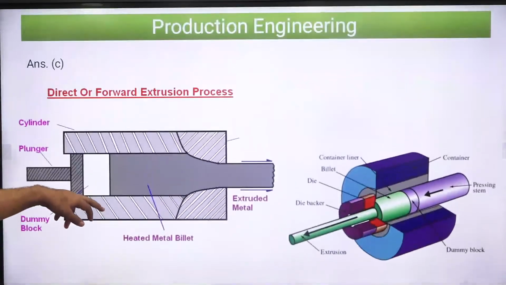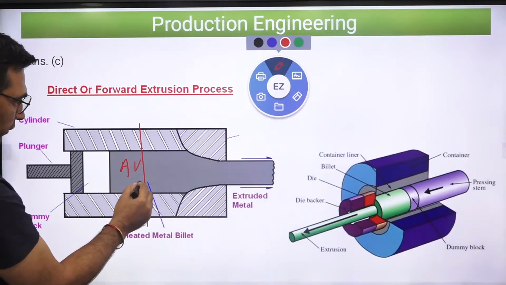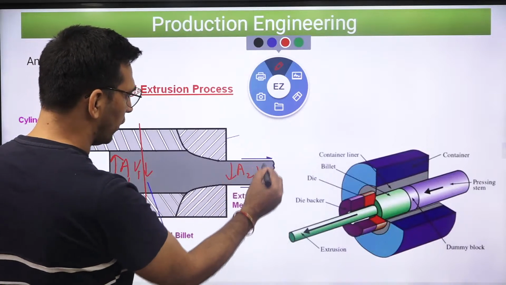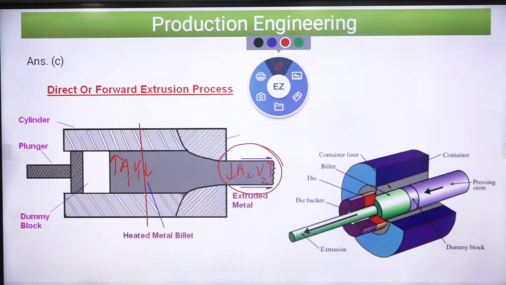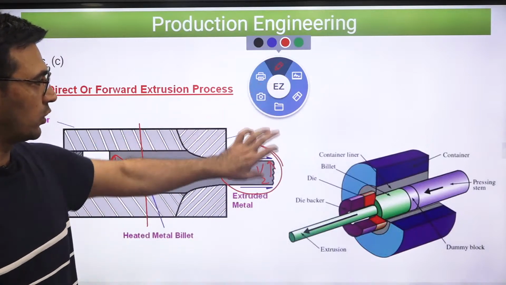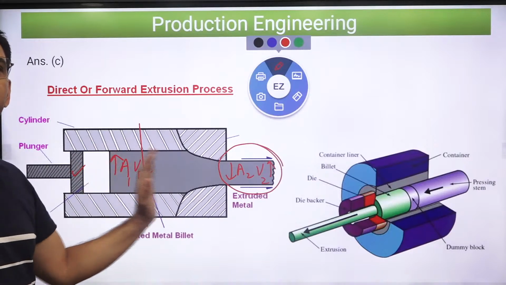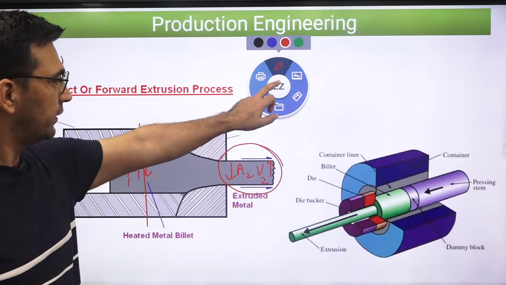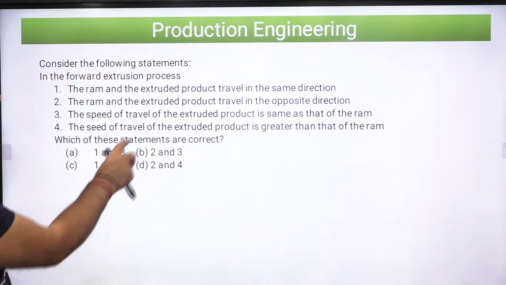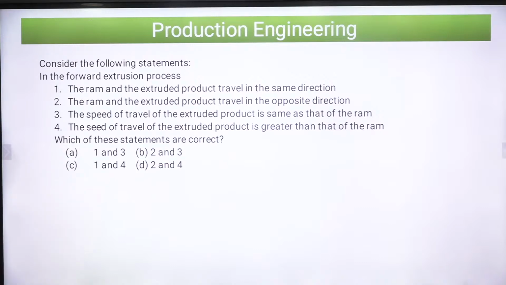So when you have the extruded product coming out over here, the cross-sectional area is more. So area times velocity: even if velocity is less over here, if area is more, that should be matched over here, because if you have reduced the area, then velocity must increase. Only then can you have a consistent process. So at the exit side, you're going to have a higher velocity. The extruded product is going to have a higher velocity compared to the initial, because the ram speed and that of the billet which is moving is going to be lesser, right? So the speed of travel of the extruded product, the product which is coming out, is greater than that of the ram. So it means 1 and 4 are going to be correct.